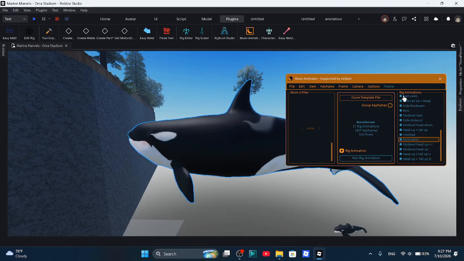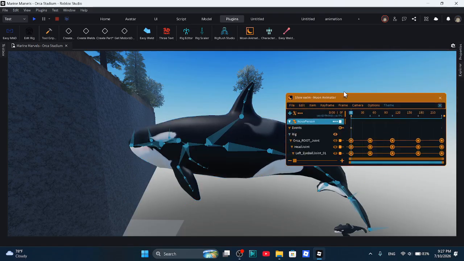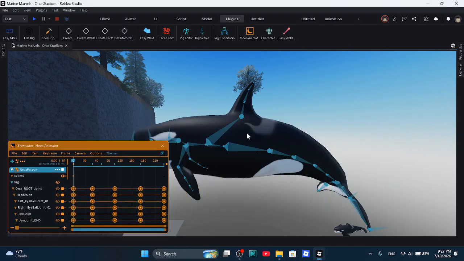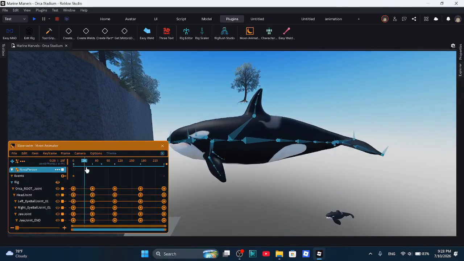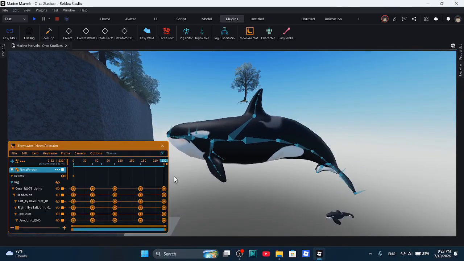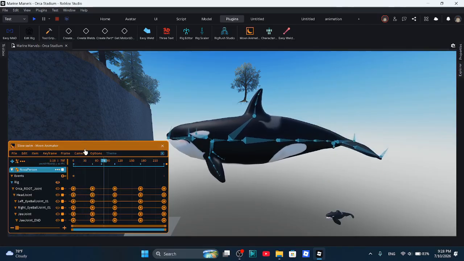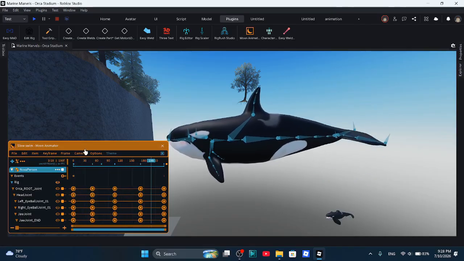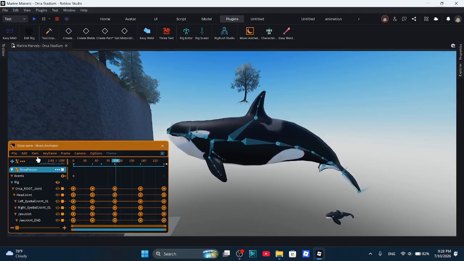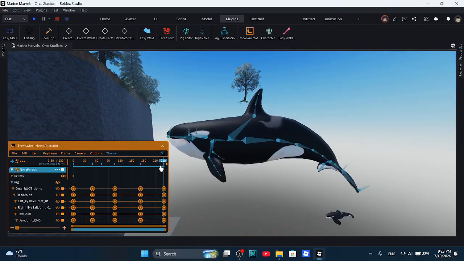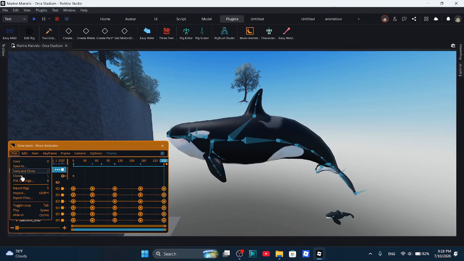Okay. So let me just show you the frames for my simplest animations, which is swimming animation. And this is just a simple one.